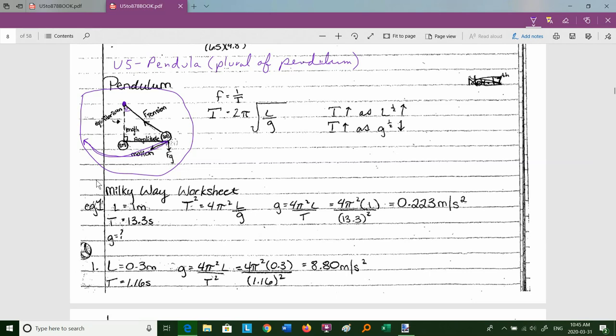So an interesting side point that I do like to have the students understand and do calculations on is the period of the bob in the pendulum, and the period is given by this equation, 2π times the square root of L over G, where L is the length of the string or the chain, and G is the gravitational constant. So what's interesting there is it doesn't matter about the mass of the bob. The period is going to be the same.